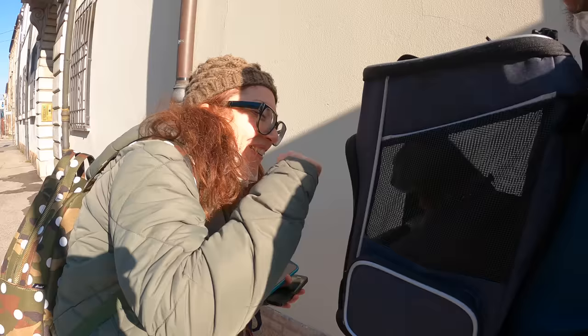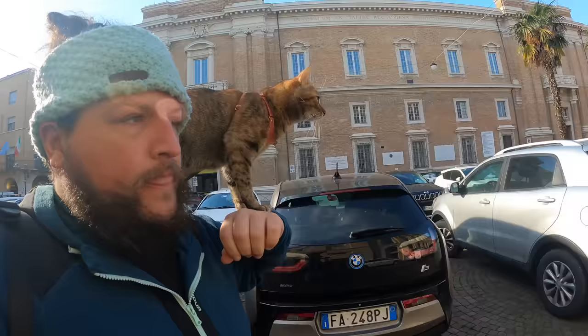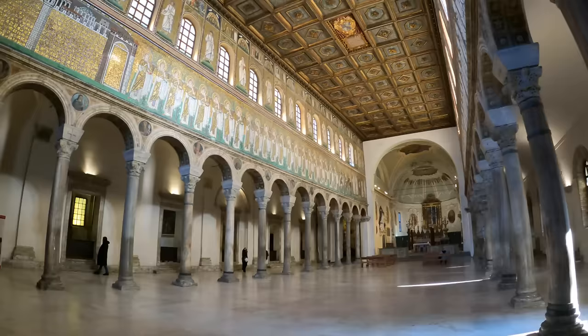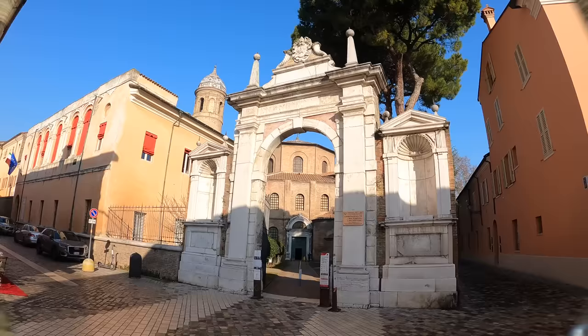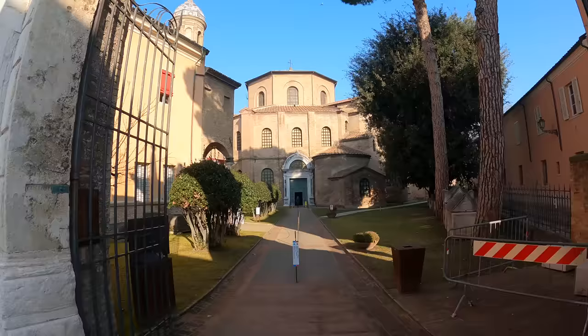For the city, it was important to have a spot location for events for the community. So this is the church of Santa Pollinare Nuovo. Nuovo in Italian means new. There are two octagons, one in another. You see three rows of windows and two floors. At the first floor women, and downstairs men.